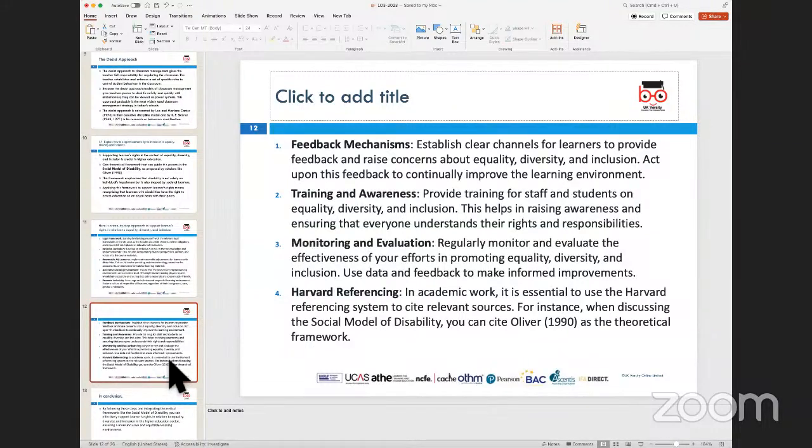Now, one of the ways through which this can be done by teachers is by taking into account feedback at the end of every session. Training and awareness is done primarily for staff, and these are normally called INSET days, which are carried out in school. You would have these additional training and development days, or continuing professional development days, in higher education or other places wherein the staff would undergo training.